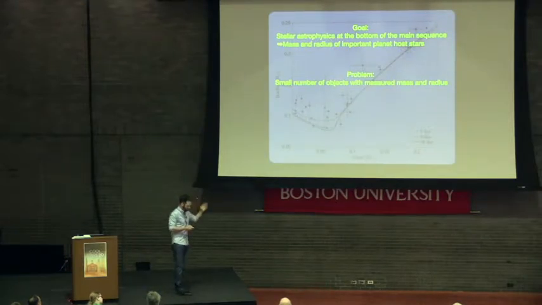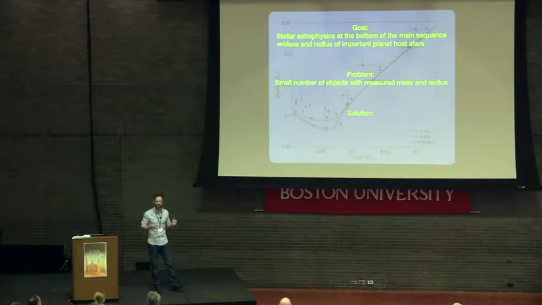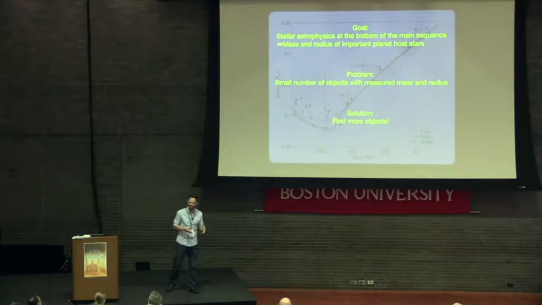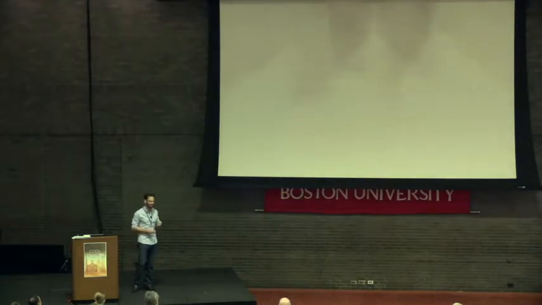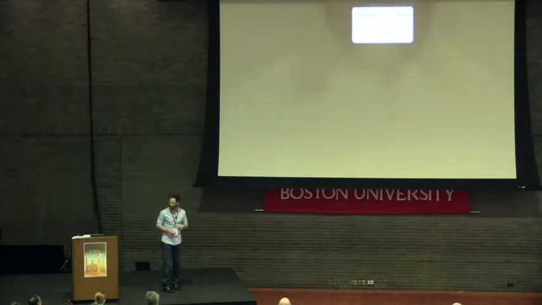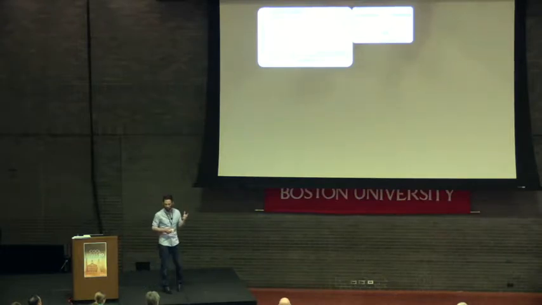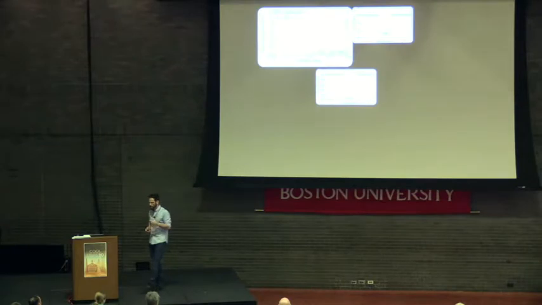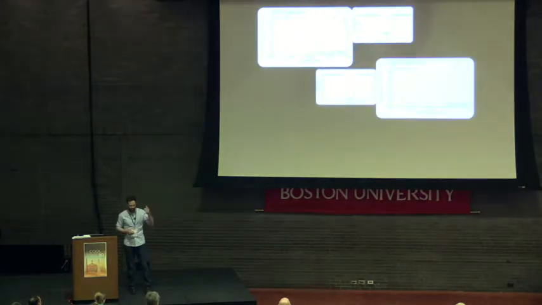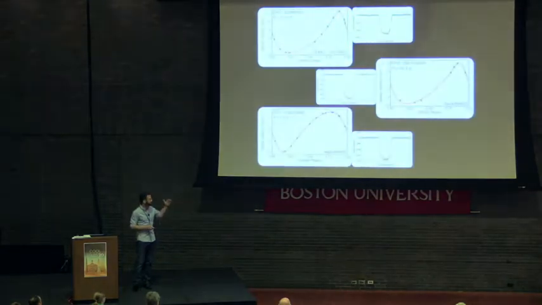So the number is too small, and of course the solution is, like in many other cases, more observations. Let's go out and find more of these stars, and here are some examples. This is the K2 transit or eclipse light curve and the radial velocity curve. This was done with a TRES spectrograph with our colleagues at the CFA. And here are two more. Again, the K2 eclipse light curve and the RV curve.